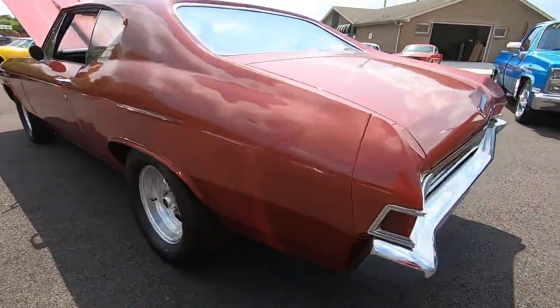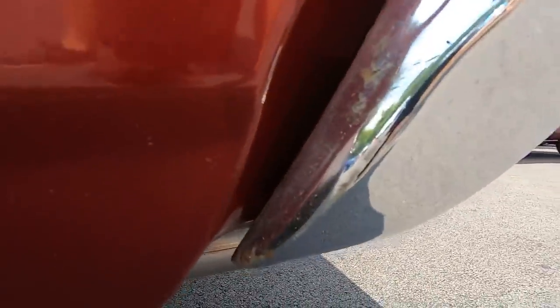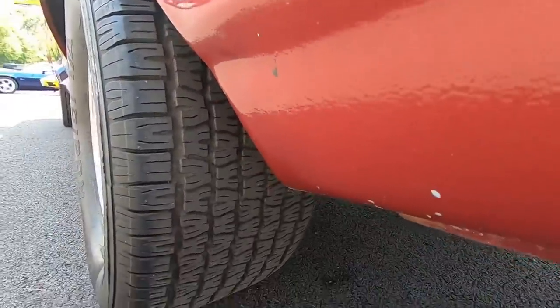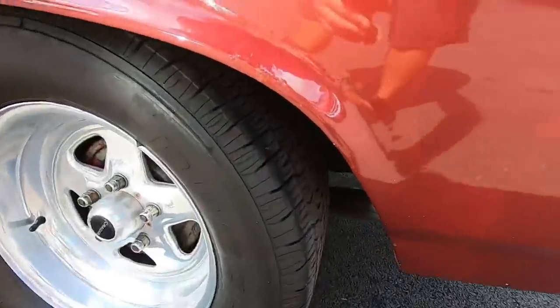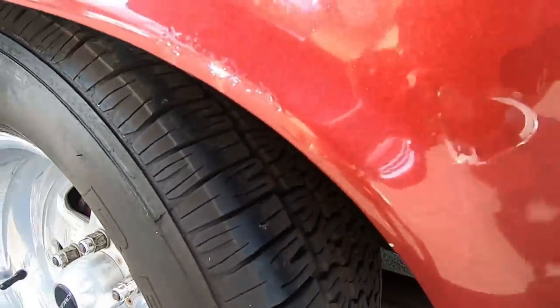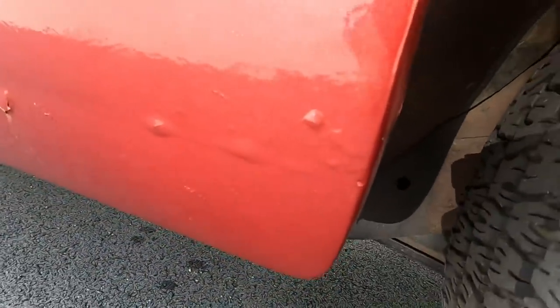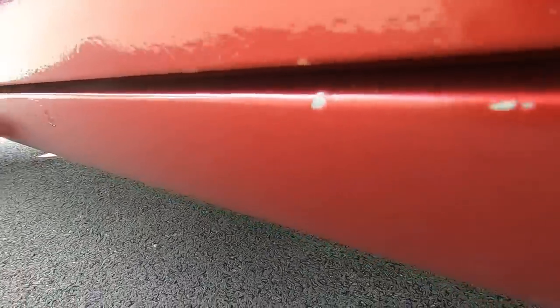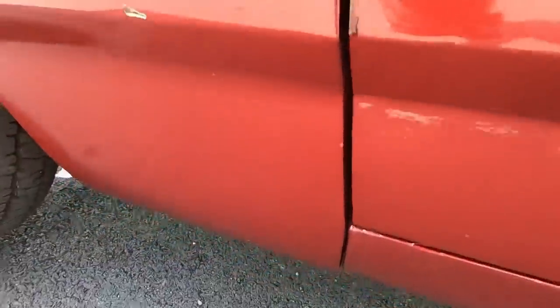Coming down this side of the car. Your back bumper's got some scratches on the edge there. You've got some chips at the very back from the tire kicking up. Nice set of craggers. Chips right along the back fender well, a couple little bubbles trying to pop up. Some bubbles popping up right behind the driver's door. Also a little spot and a scratch there. Looks like some cracking popping up in the paint. Some chips at the bottom. Also some touch-up marks on the inside of that door. Chip right there.